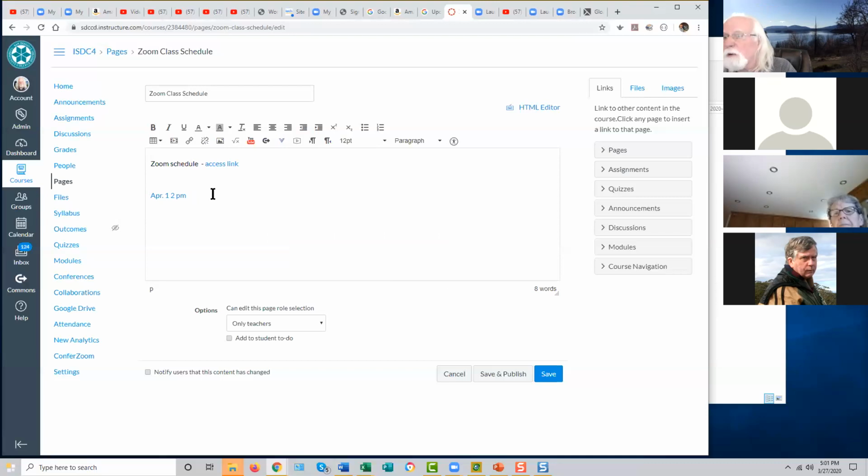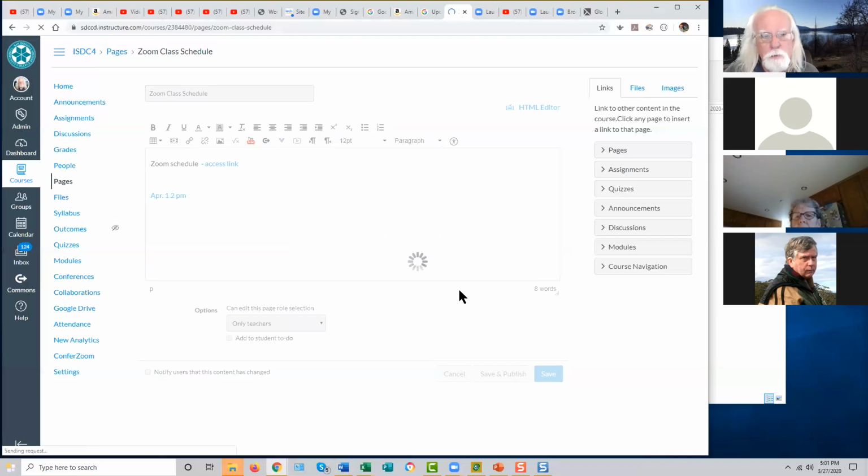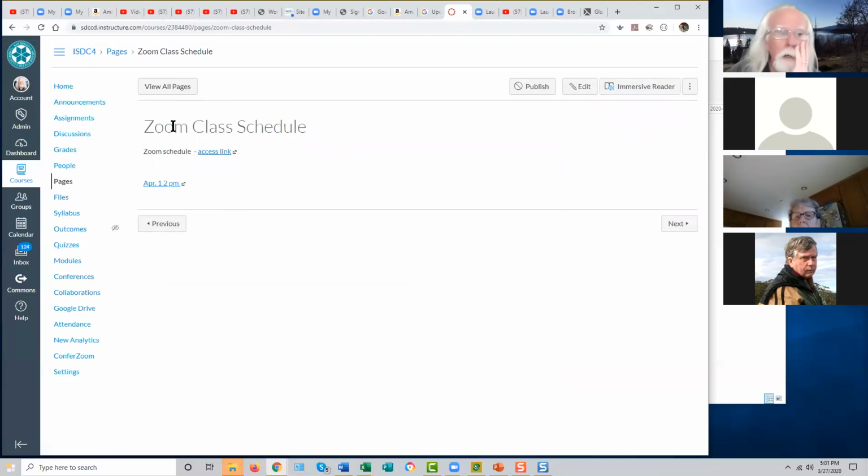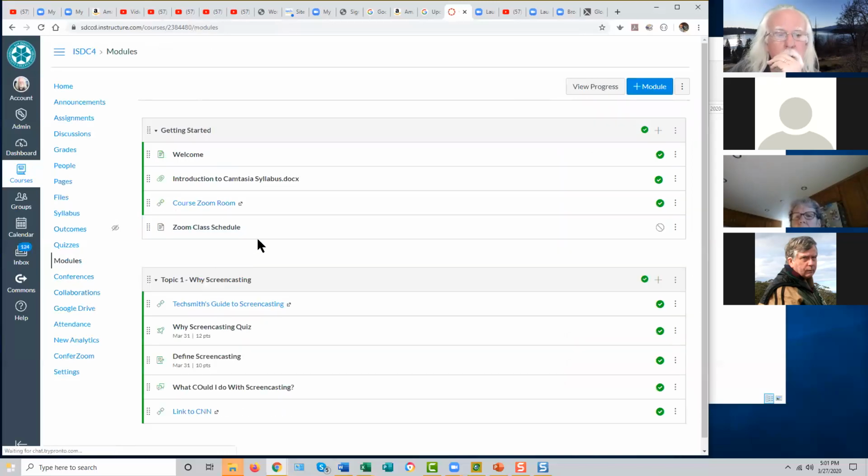You can also put links like this into your calendar. That's something I didn't show you in Canvas, and I'd rather not get into right now, but this is more reliable because it's right in your course. The students are more likely to see it. So you just save that, and whenever the students want to see when their Zoom meetings are, they can just go here and click and get that information.